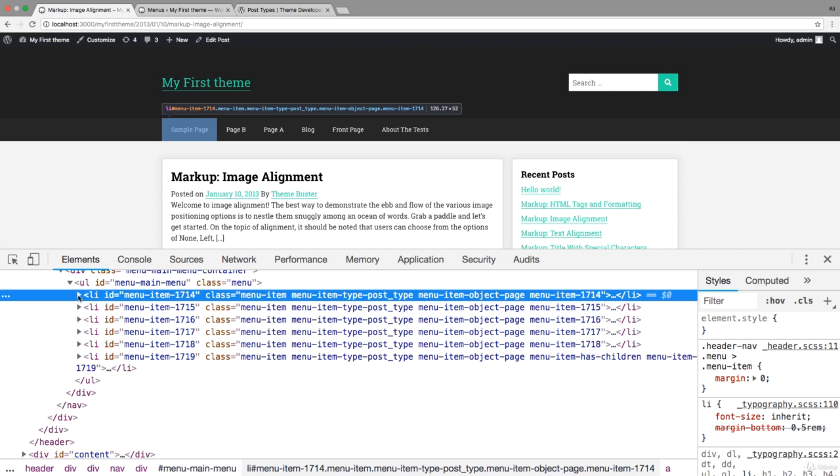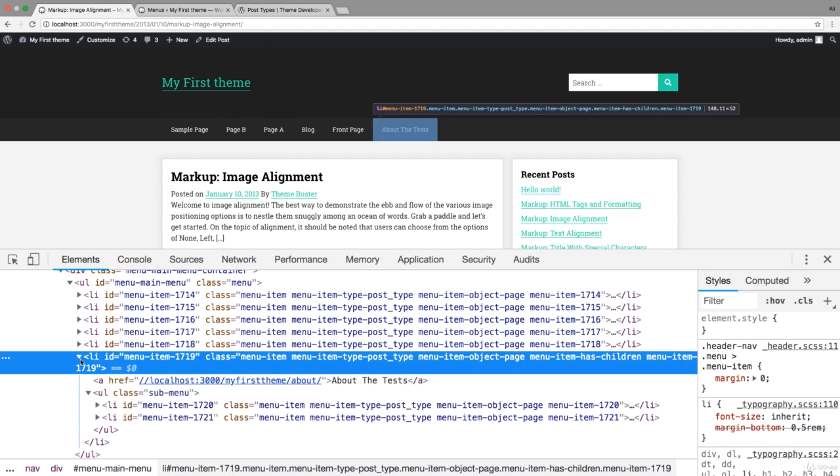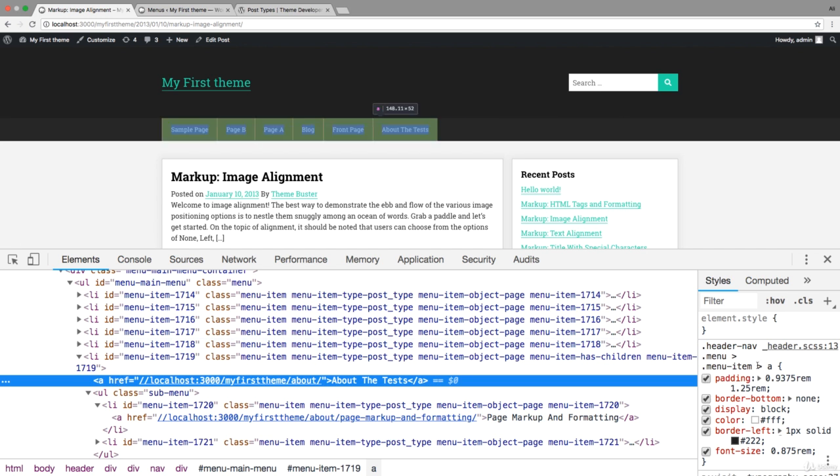So when you're styling menu items, always use the greater than sign here in your CSS, which is the direct child. And that's because if you have submenus and you don't use the direct child, you will end up styling submenu children, and probably you don't need that. So as you can see here, we have a submenu, and the A tag here is definitely going to be styled differently than the submenu A tag. So in my styles, I always use the direct child sign in order to not mess with the submenu children.